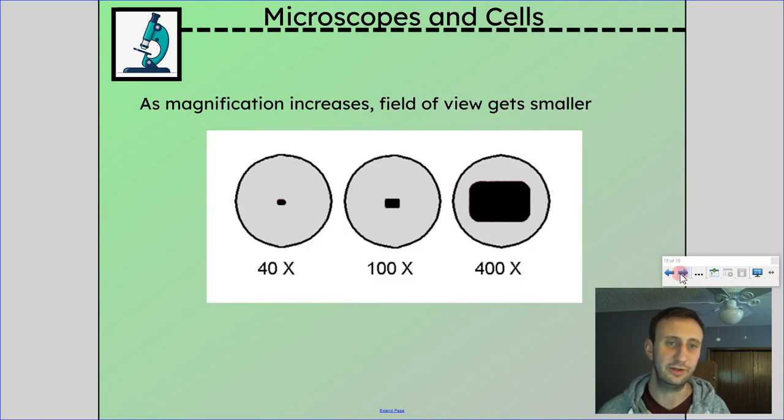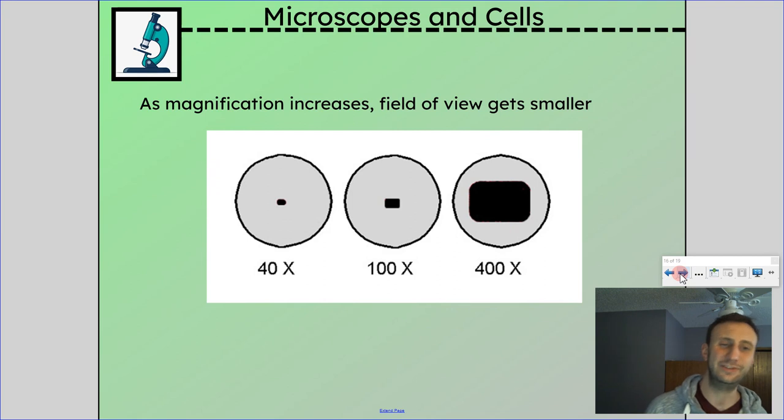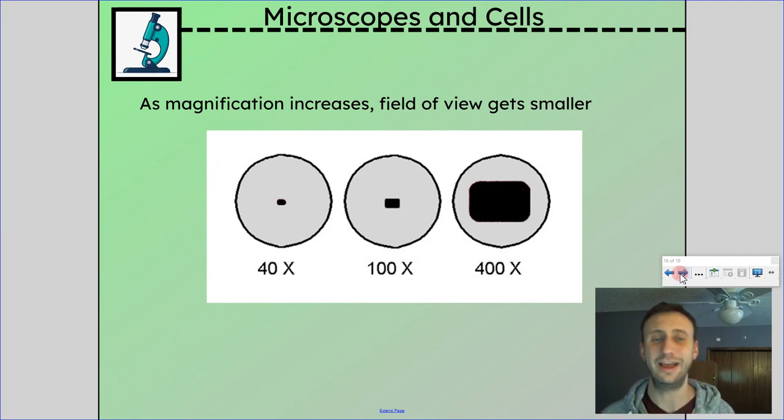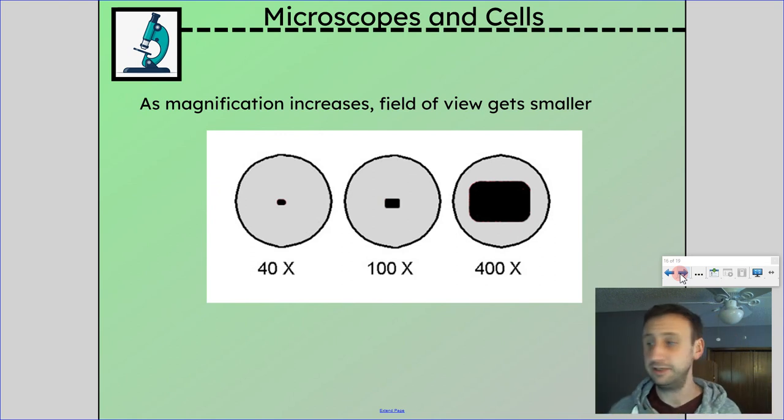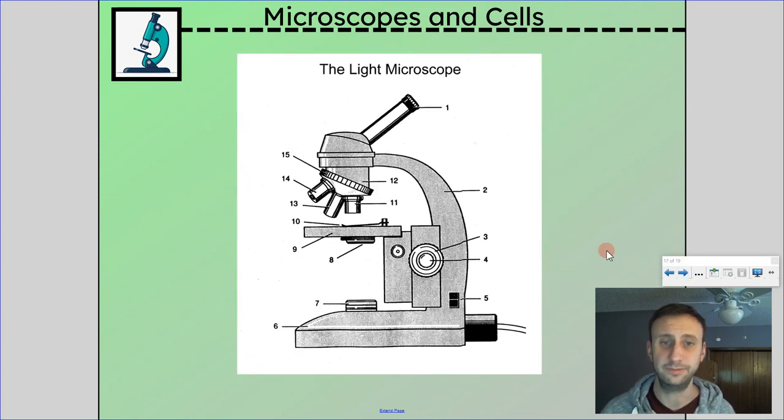Now, here's an interesting question: as magnification increases, what happens to field of view? Well, it gets smaller, right? So as I get more and more zoomed in to the image, I magnify more and more. I'm actually seeing less in terms of width, right? It's like when I'm zooming in on Google Earth, where I have the whole world to start off, and then I zoom in. Am I seeing more detail? Yes, but I'm looking crosswise at a smaller area, right? So in the same way, as I magnify a sample by going to higher and higher objective lenses, I'm actually seeing a smaller field of view.